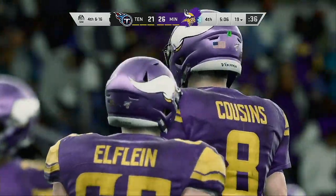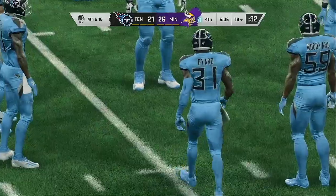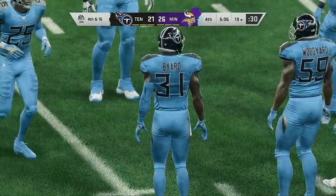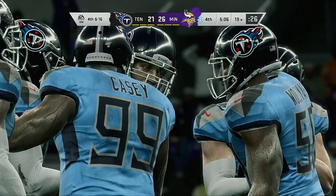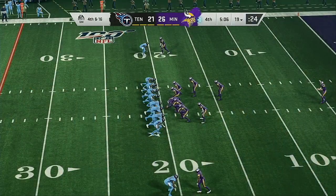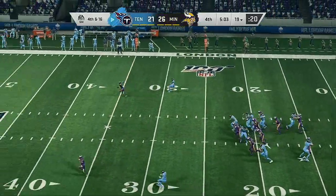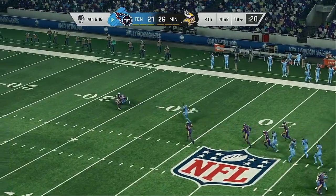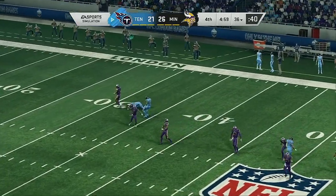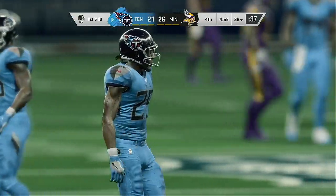And sensing the momentum may be changing here a little bit, Charles. Yeah, this defense is going to get off the field quickly, and their offense got them a touchdown last time they had the ball, so they should get another shot. Here's Matt Wile now as the drive goes backwards, so he's on to punt it away. A 41-yard punt there with no return, and it'll be Titans football.